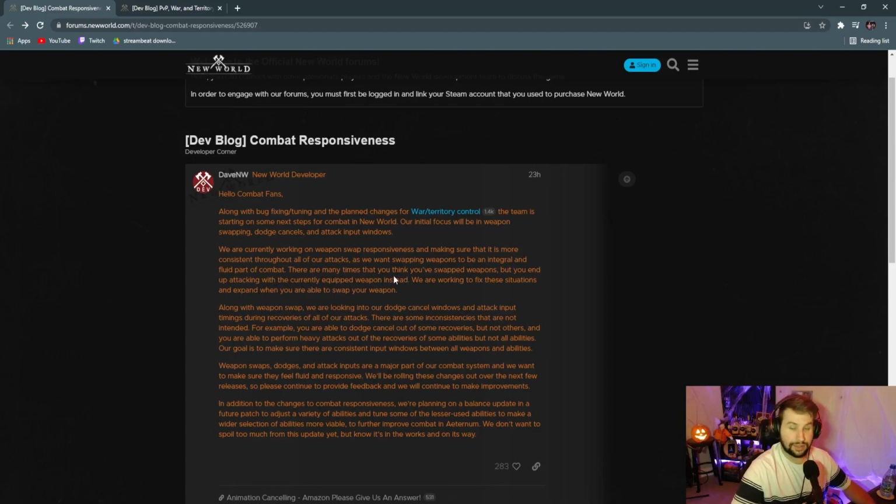This has happened to me more times than I can count. I've used a rapier and fire staff, and I used the fire staff to initiate, and then I think I have my rapier out, and I start attacking, and I just don't. I'm auto attacking with a fire staff at close range, and it's just all kinds of bad. So I'm really glad they're fixing that.